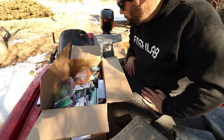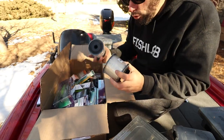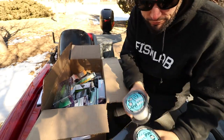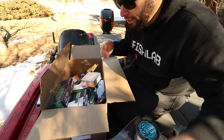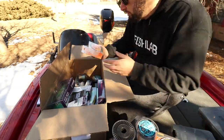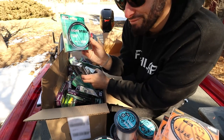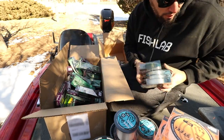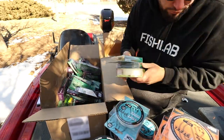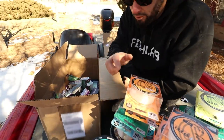Okay, so one thing I did order too is a whole bunch of soft steel line in all different sizes. In my last order, I kind of went through all the lighter stuff. So on this order, we went with the heavier stuff. And we also got a bunch of braid, lightweight braid. But yeah, again, just unboxing right now, getting everything out. Gonna make a huge mess on the boat. 80 pound braid. Yeah, 80 pound braid. Big swim bait video is coming very soon, I promise you. Pound mono, stay.